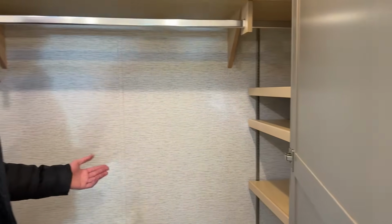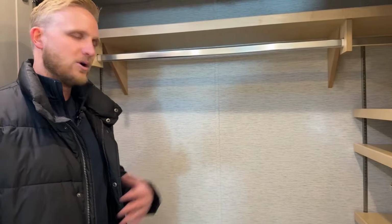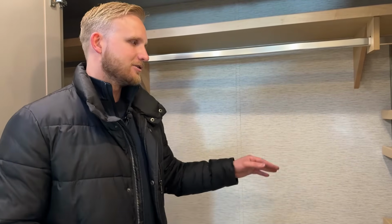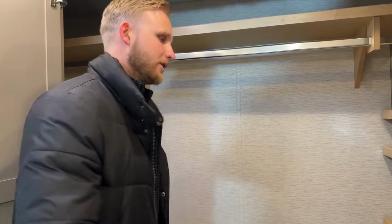The reason I'd actually prefer building a coach, if I built one myself without the personal safe, is because if you put that safe in there, you actually lose some of those adjustable shelves. What you can do instead is get a personal safe mounted underneath the bed. We've done those before where we can mount a personal safe underneath the bed for you. Just a nice top opening safe. But not having that safe in the closet gets you a little bit of extra storage in here with that extra shelving.